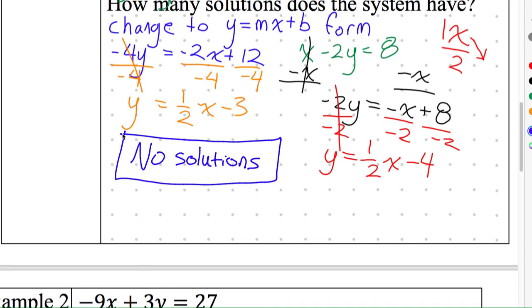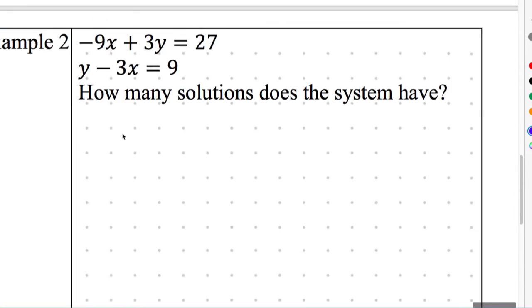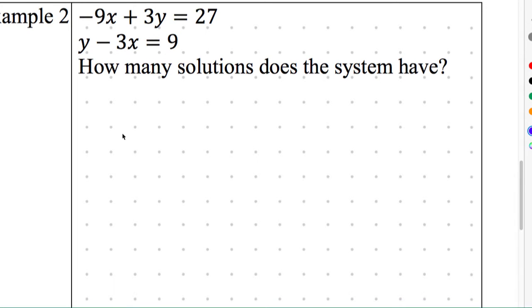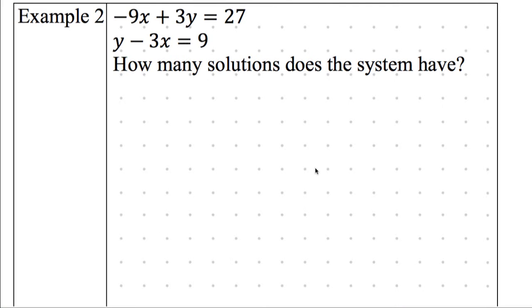You guys think you got the hang of it? Change it to y equals mx plus b form. Use the table. Find the answer. We have one more problem. Just one more. I noticed that my screen is slightly off for my recording screen, but that's okay. All right, so I want everyone to try this on your own. Change it to slope-intercept form and then check with the neighbor.